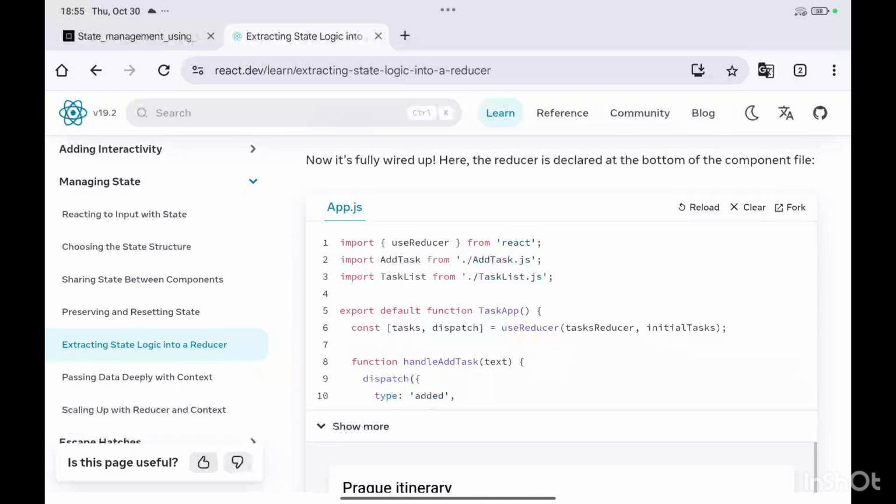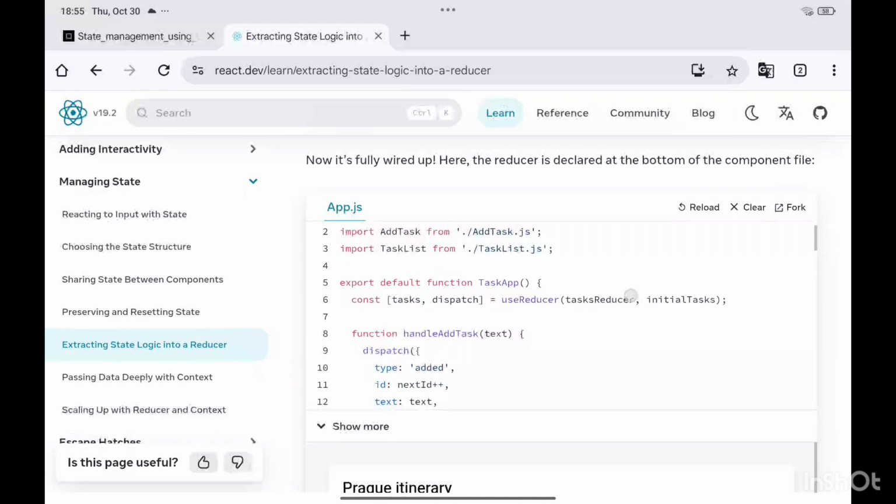But the new thing here is that with useReducer, you will also pass this task reducer. Why? Because this is the JavaScript function that does that operation. Whatever you are passing, it will calculate it, execute that, and then return you the final result, right?